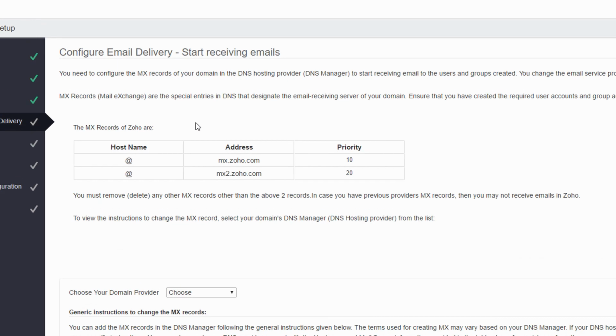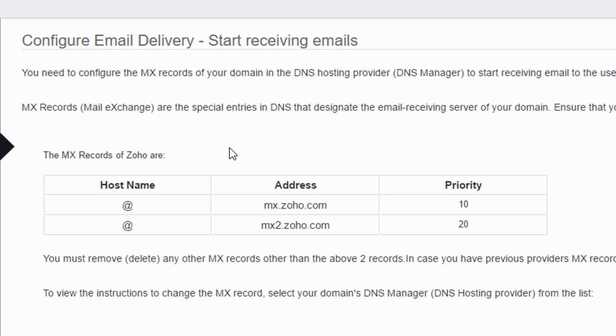The next step is setting what's called the MX records, which basically tells your domain provider where to point your email to, so that when people try to send you email, the DNS registry knows where your email is located. For this, we're going to go to GoDaddy again. I'm going to copy this first address. We're going to enter these 2 records, one on this line and one on this next line.